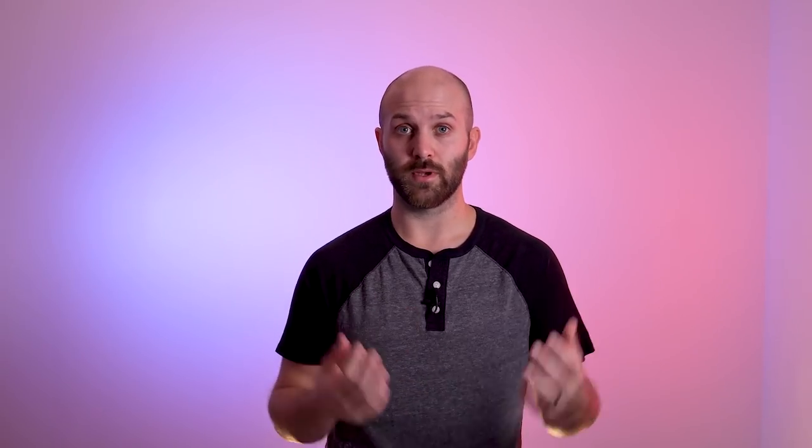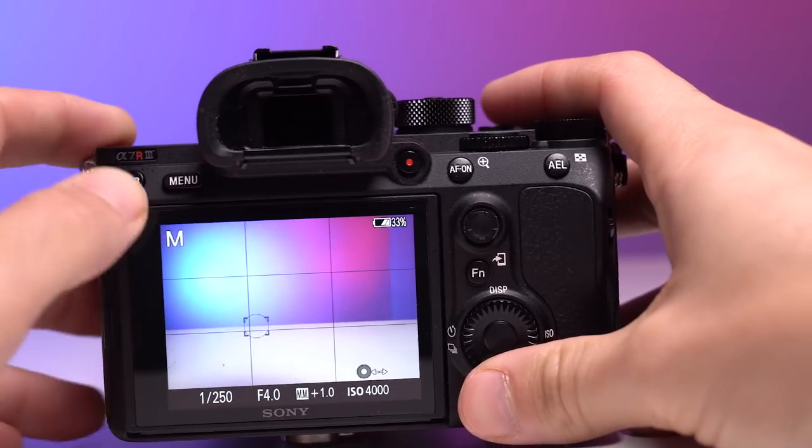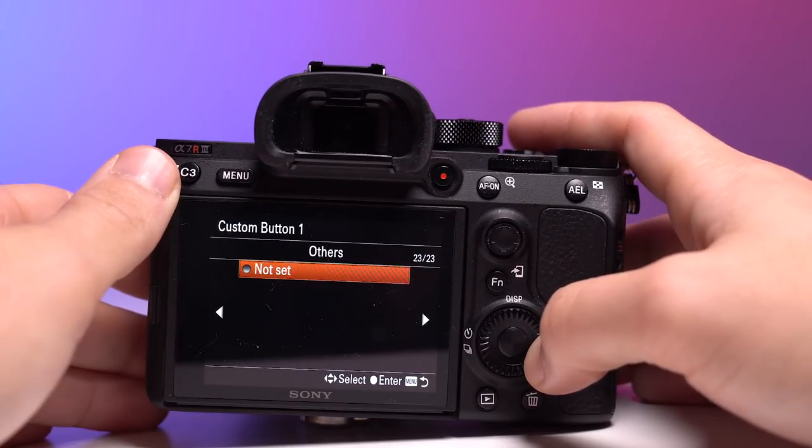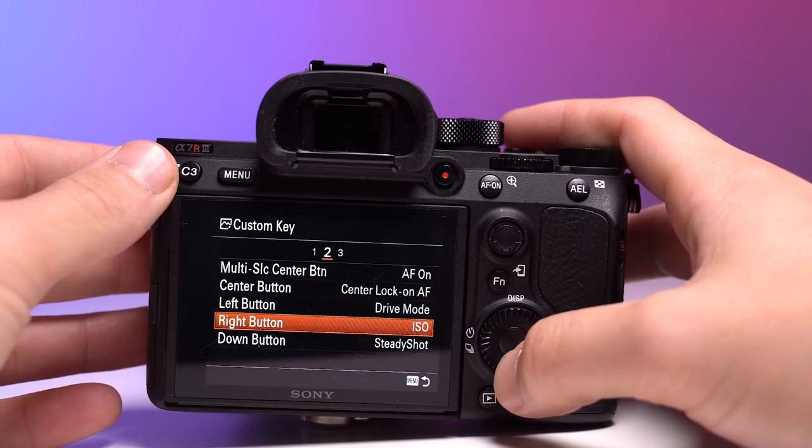With mirrorless I feel like I'm giving up nothing when it comes to autofocus. Point number five is control customization. The level of customization on the a7R III is just ridiculous — there are four custom C buttons, each programmable from about 20 pages of functions, and you can apply different sets for photos, playback, and video. You can also modify the d-pad and AF selector. As a back-button focuser, I set my AF selector press as my AF-on button so my finger never has to leave it, giving me a slight edge in speed for wedding photography.